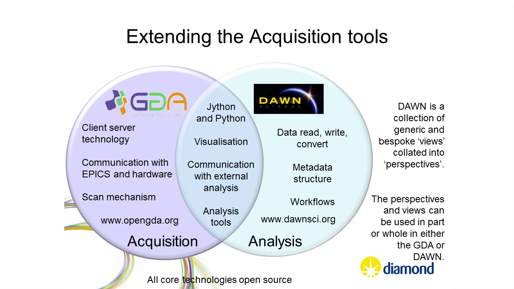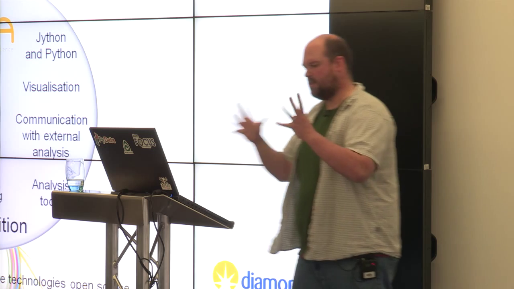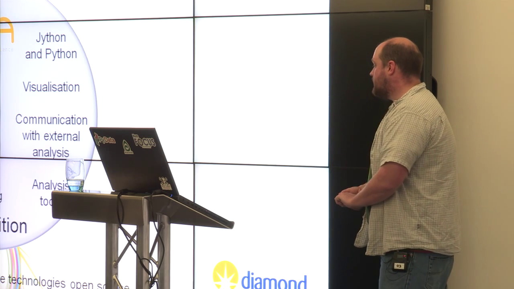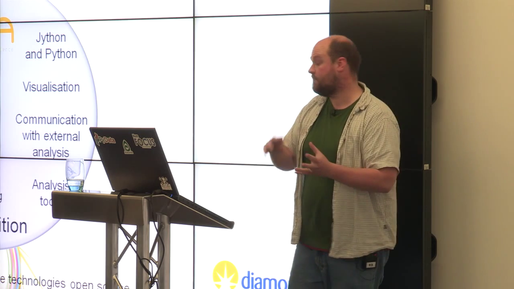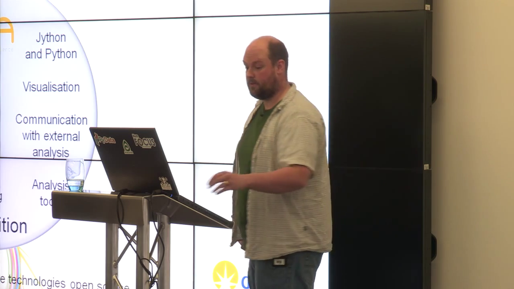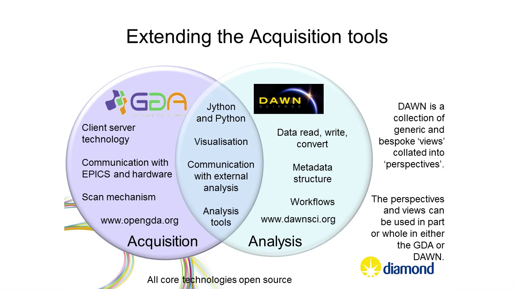So the key way, or the easiest way, for us to do that was to extend our acquisition tools. Luckily, in about 2010, the GDA went into a new system in Java called Eclipse. So it's now written in the Eclipse RCP framework, and it made it very easy. At about the same time, our team split from just data acquisition to data acquisition and scientific computing as a separate group. And at that point, it was very easy to create a spin-off product that basically took the bits of the analysis and the visualization from the GDA and provided it in a way that users could take home with them or use in a separate way.